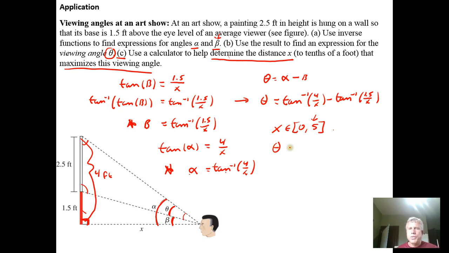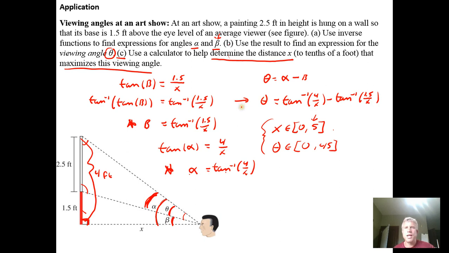So what's a good interval for the outputs? Well, 0 degrees would mean I have no viewing angle at all, and 90 degrees would mean my viewing angle was this, which is clearly outrageously large. So I just eyeball theta and estimate. Is that a 30-degree angle, 40-degree angle? 45 is probably bigger, so maybe I'll go 0 to 45. So come up with some guesstimates that are reasonable for your angles, and then jump to the calculator.